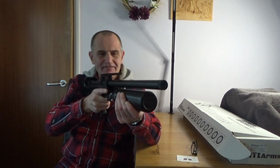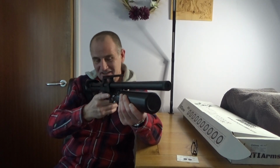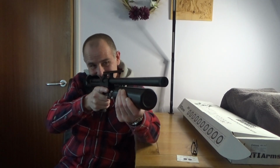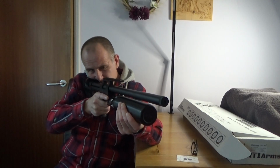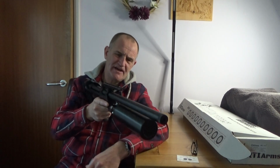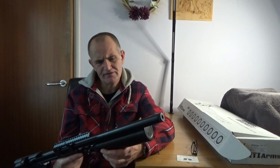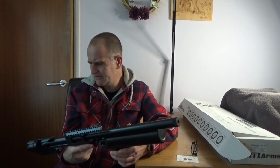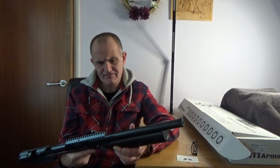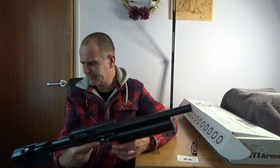But for me, yeah, it feels actually rather comfortable and nice. It's got a bit of weight to it. It's got that sort of weight you wouldn't mind carrying around all day, especially if you had a carbon bottle on there. But it's not so light, like you're just waving it all over the show. I tend to like my guns to have a bit of weight behind them, and this certainly has got a bit of weight there.